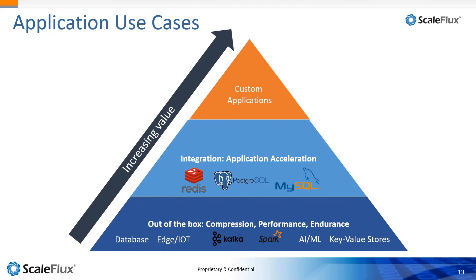At the bottom tier — out of the box — there's all kinds of value. At the middle tier, you set some environment variables or flags to take advantage of better integration, but still no application changes. At the top tier, there are some custom applications that some customers have done, but they've seen benefits in the other two layers long before going custom. We actually have a white paper on MySQL Atomic Writes on our website, done by a third party, along with other topics such as running Redis on Flash and Postgres tuning by turning down fill factor.